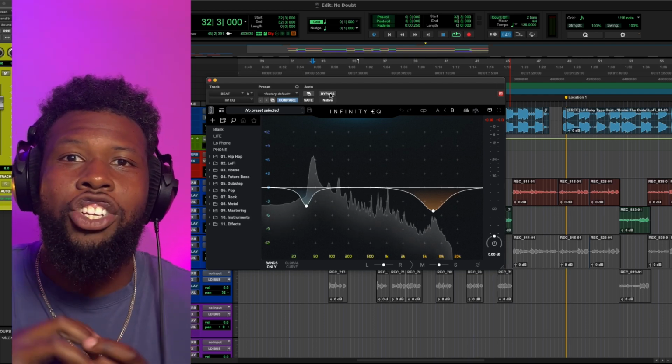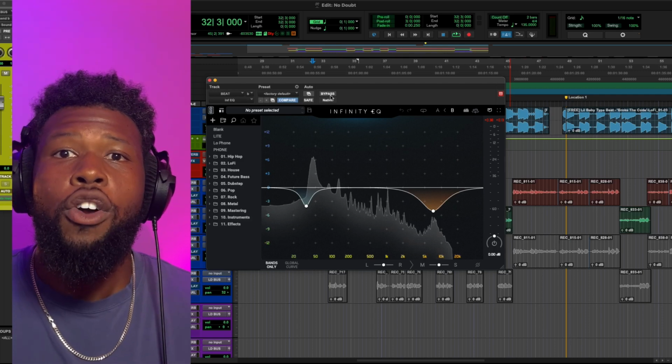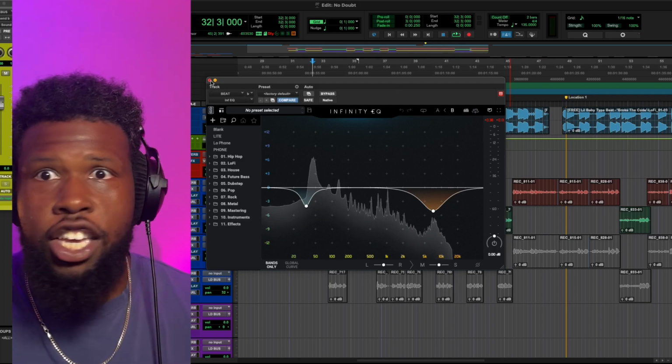It makes everything just kind of gel and fit together a little bit better. So you definitely want to spend some time EQing your beat.